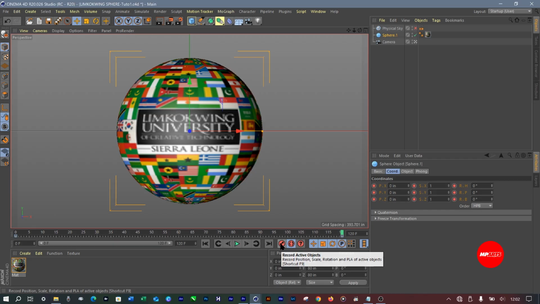But mind you, this program calculates every movement, so it starts from 0 frame. A 0 frame here is actually a frame. Are you with me? A 0 frame is a frame. This is very technical, but I will explain, and I hope it's easy. So to make this rotate in a full circumference, it is going to be 360.